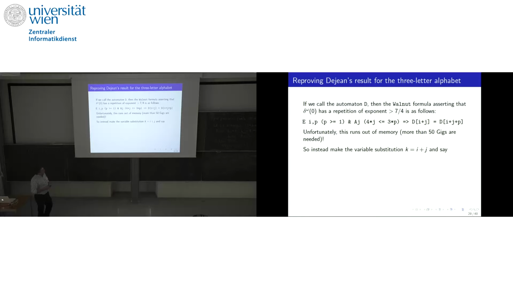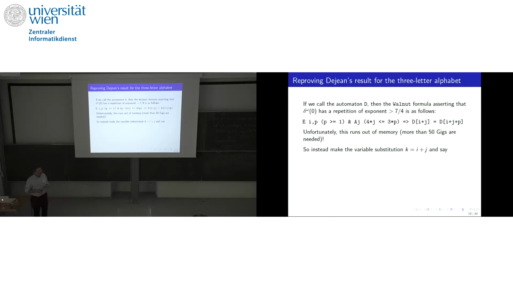Instead, let's just replace i plus j by k. You notice here on the right-hand side, we have i plus j and i plus j. And we have this big automaton with 19 transitions for each letter of the alphabet, 0 to 18, because it was base 19. It had that big automaton, and that's where this is. Basically, to evaluate this, you need the fifth power of that automaton. So there's tons of transitions.